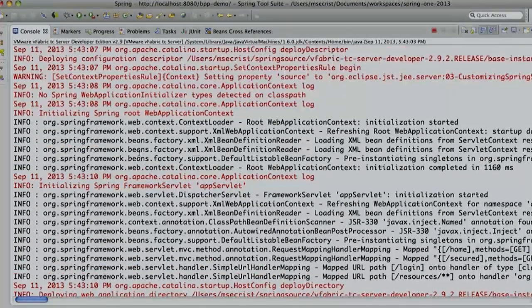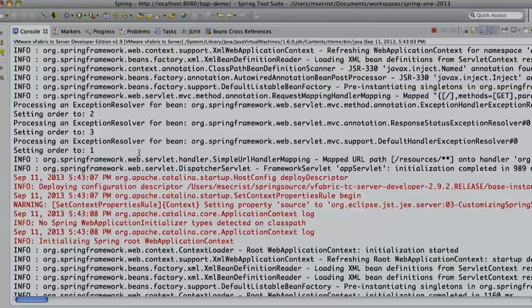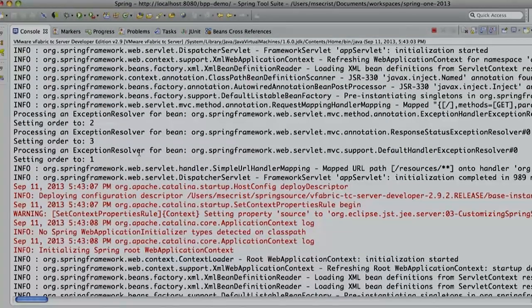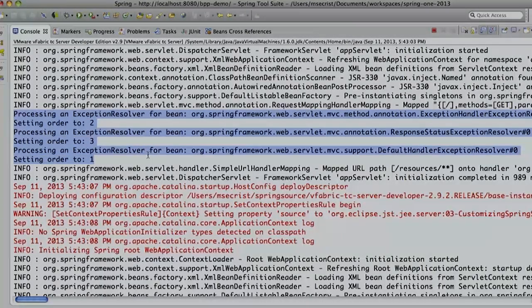Again, how did that happen? Well, if we bring up the console, you can see as it's going through the instantiation, you see this block right here: processing an exception resolver for bean, and you can look at the name of the bean. So I've got an exception resolver, and I'm setting the order to 2, setting the order to 3, and setting the order to 1.